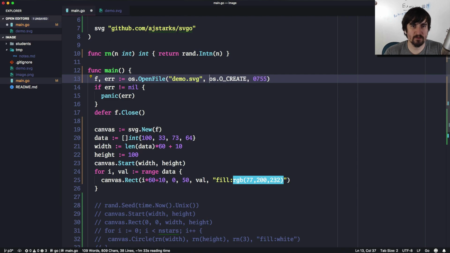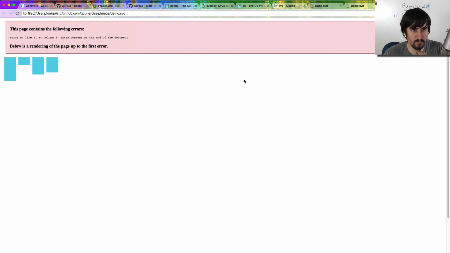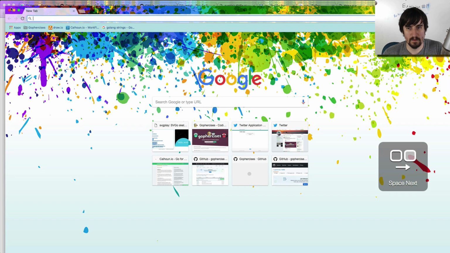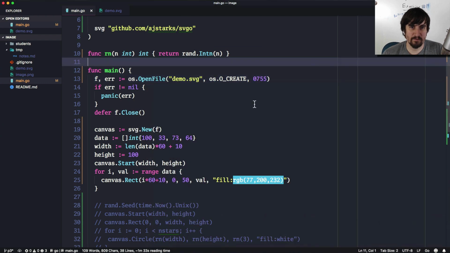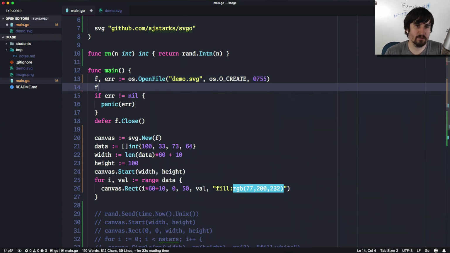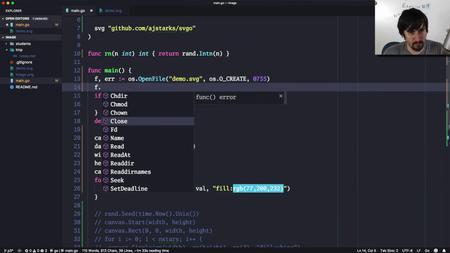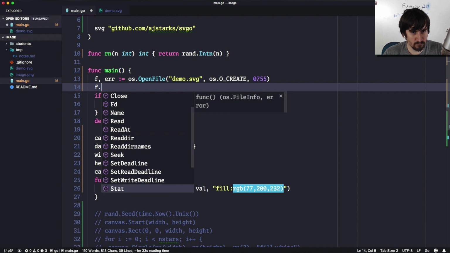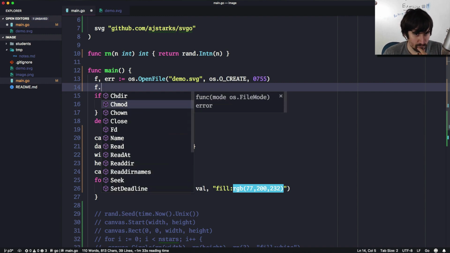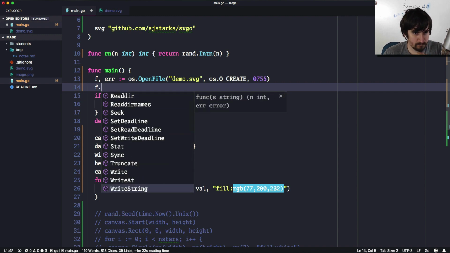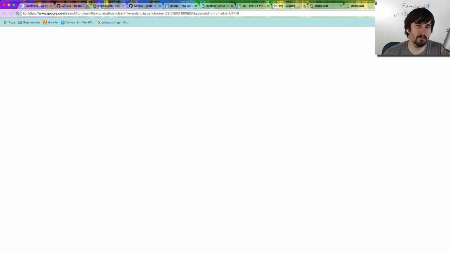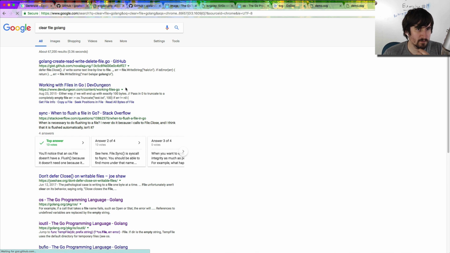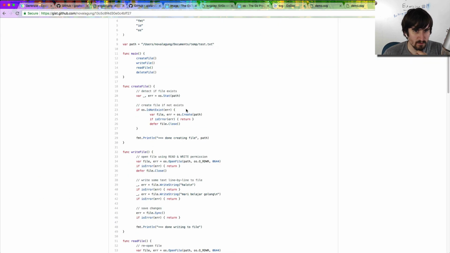Let's see what happens if we just do create. Nope. Okay. So one of the things we might want to do here is just say if the file exists, we need to clear it out. So, clear file Golang. This isn't actually something I expected to need to do.